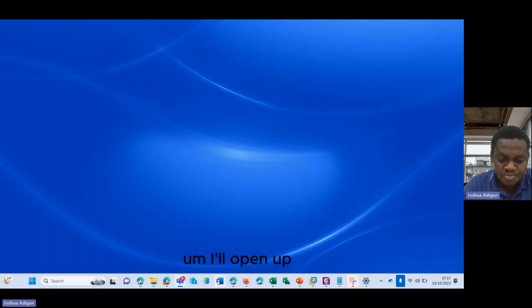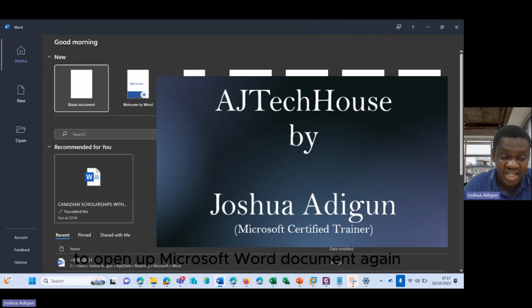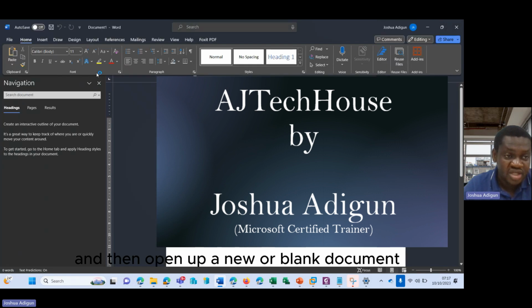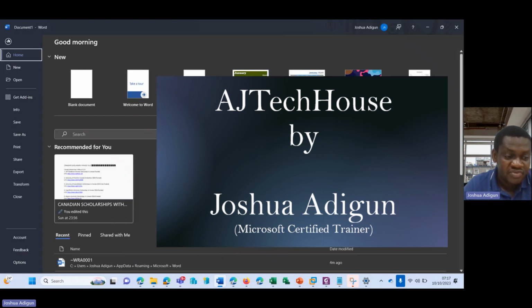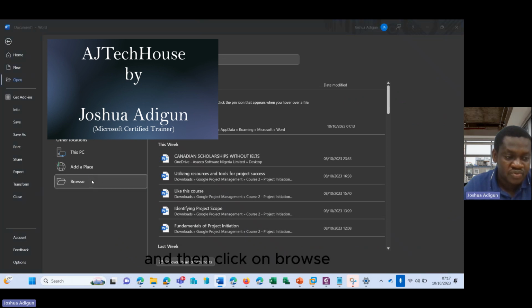The fourth method now is to open up a Microsoft Word document again, and then open up a new or blank document. Then click on File, click on Open, and then click on Browse.